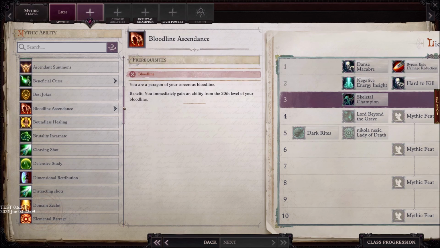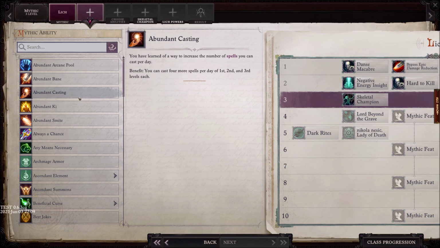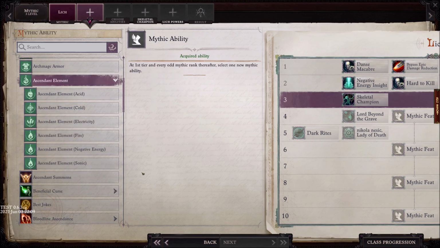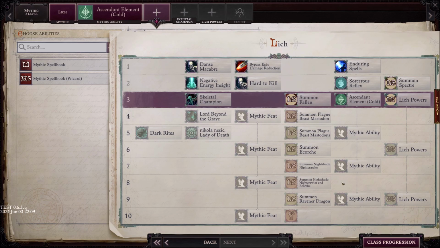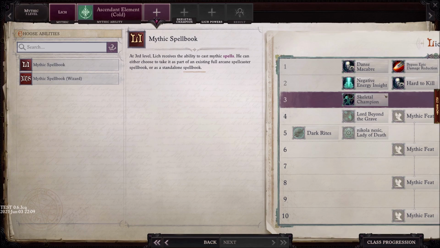But for example, stuff that strikes my fancy. Again, we still have our abundant casting. We have Archmage Armor, Ascendant Element. Can get that cold damage up in here, so it actually hurts. Actually, that's not a bad idea. Let's actually grab that one. And I want to write that down. Lich, Ascendant Element, cold.